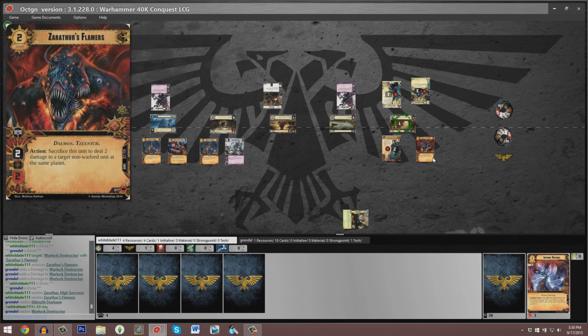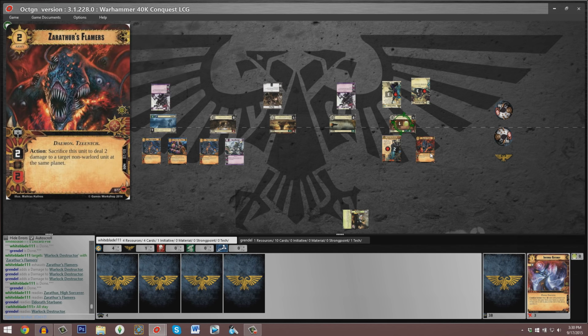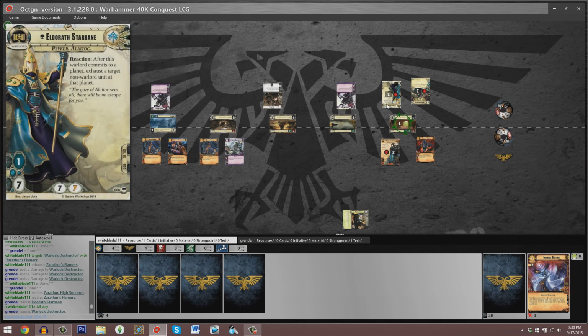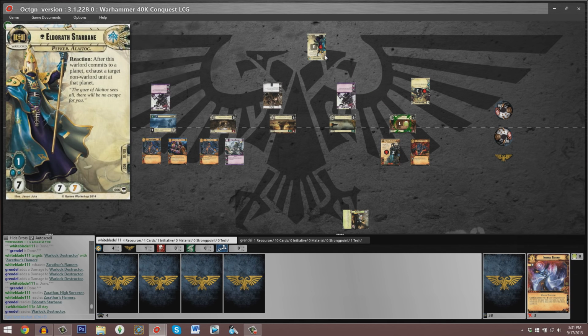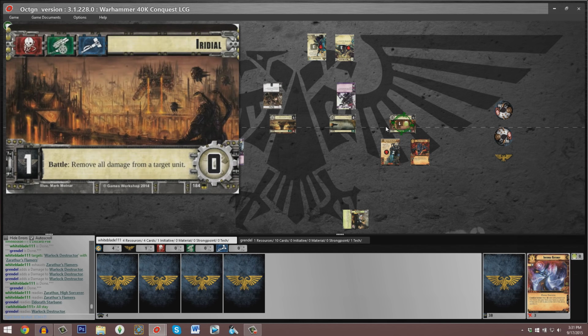It looks like Eric is definitely staying. He's going to be able to attack first during combat here. The Zarathur's Flamers is going to be attacking for 3, and then it can be sacrificed for 3 to target a non-warlord unit, so Zarathur is going to be able to outpace Eldorath when it comes to dealing damage, so he should be able to force Eldorath off of the planet if it's purely a shielding thing. We do see Eldorath retreat, and is he going to be leaving this Warlock Destructor? No, the Warlock Destructor does retreat, so it looks like Iridial is going to be won by Zarathur.